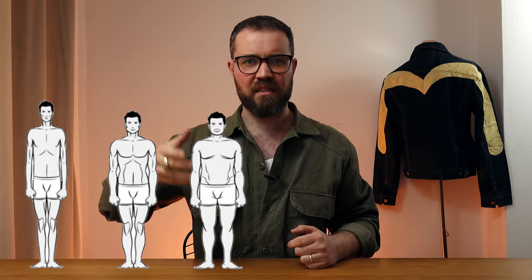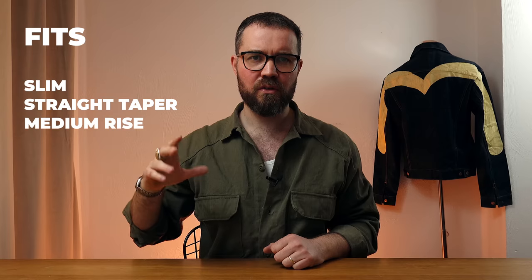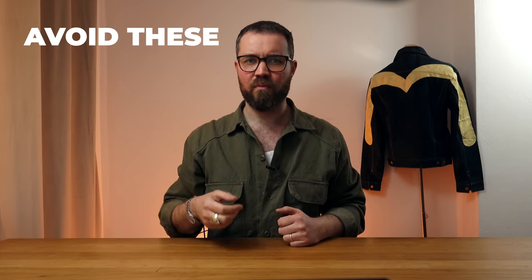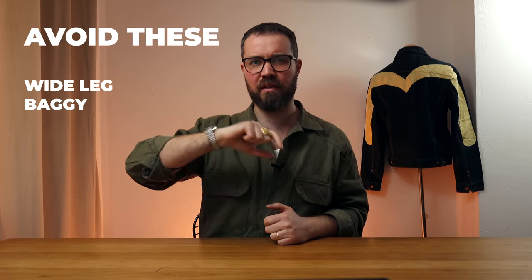But first, identifying your body type. There are three different body types: ectomorph, mesomorph, and endomorph — basically tall and skinny, average to athletic build, and then the bigger guys. First up, the ectomorph — this is for all the lanky guys. You have a slender, thin and delicate build with long lean limbs and narrow hips and shoulders. The fits you'll be looking at will be towards the slimmer side of the straight tapered leg jeans with a good medium rise. They're going to look good on your build and are roomy without showing off your slimmer legs. The styles you should avoid would be wide leg and baggy jeans — they will create an imbalance between your top and bottom half and draw attention to your slender frame rather than hiding it.